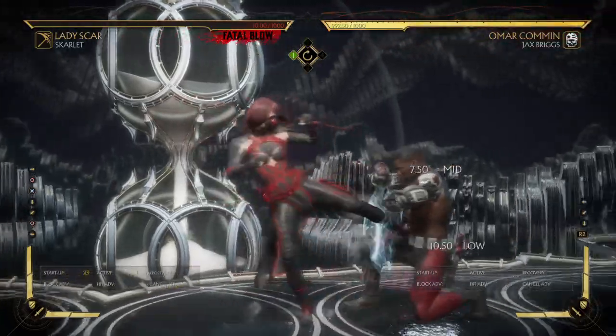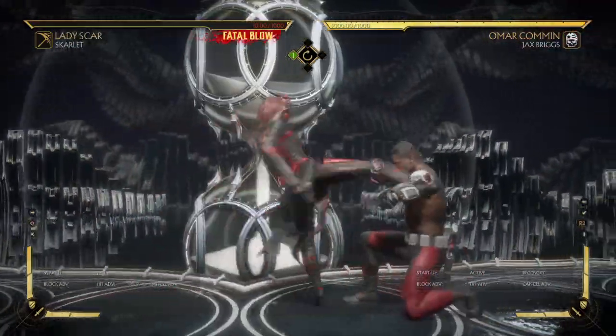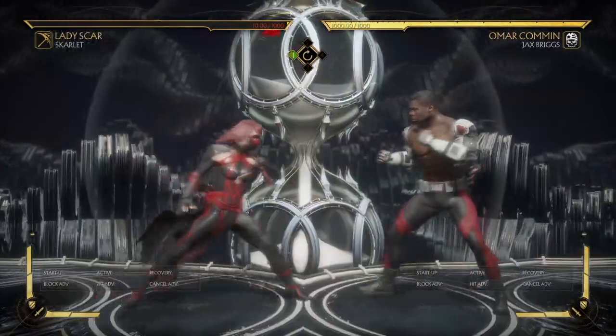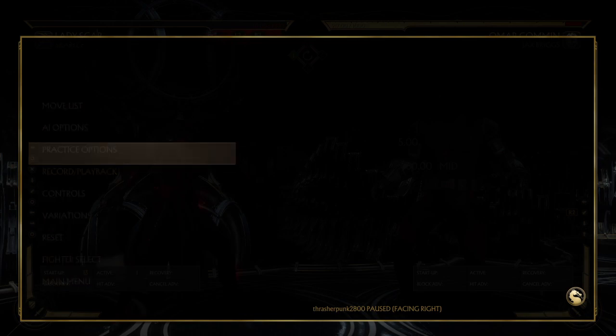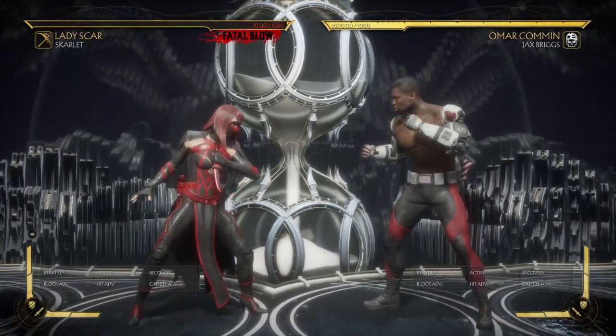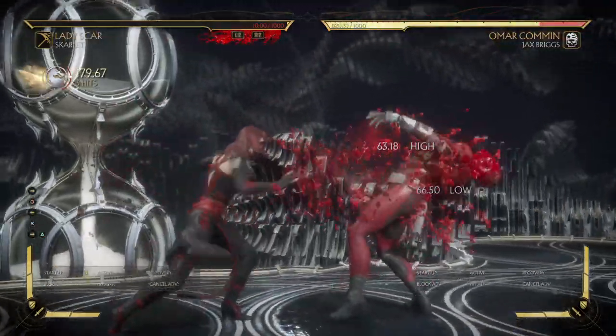So now, boom, boom, I'm going to try to poke. Try to walk back. I'm going to try to jump up. Alright. But the thing is, you are unsafe. You are minus 19, so there's the risk of that. But that move makes landing this more possible.